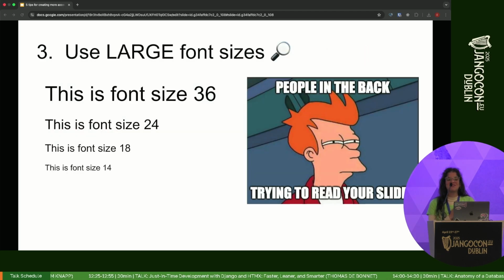This one seems obvious, but it's really not. Sometimes it can be hard to realize how small the text will actually look on a big screen. It might look huge on your laptop. It's not that huge. I have a meme here, people in the back squinting at slides. Quick show of hands, how many of you could read comfortably an entire presentation in the font size of either of the two bottom lines? So, okay, about half, without squinting, without straining your eyes, half the room. So if you want more than half the room to read your slides, use larger font sizes, please.